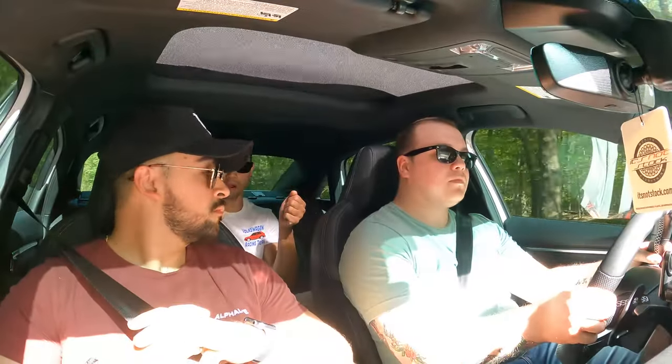Let's see if I can find a place up here. You can go up and fly around in the modes. If you hold the right paddle, it'll shift into the. Yeah, drop it. If you hold the left one down, it takes you down to the lowest gear. And if you hold the right one down, it puts you back into S or D, whatever mode you came from. You got these little shortcuts. And like the Porsches, if you hold both, it puts you in neutral. Okay. They don't do that yet. At least on the 8Vs, they don't.